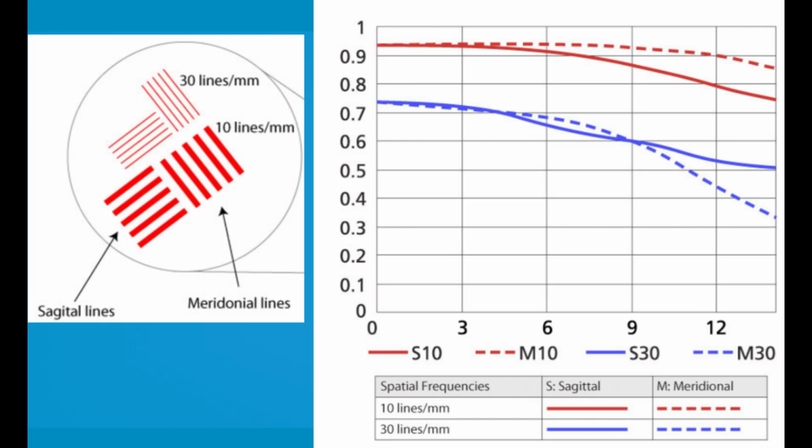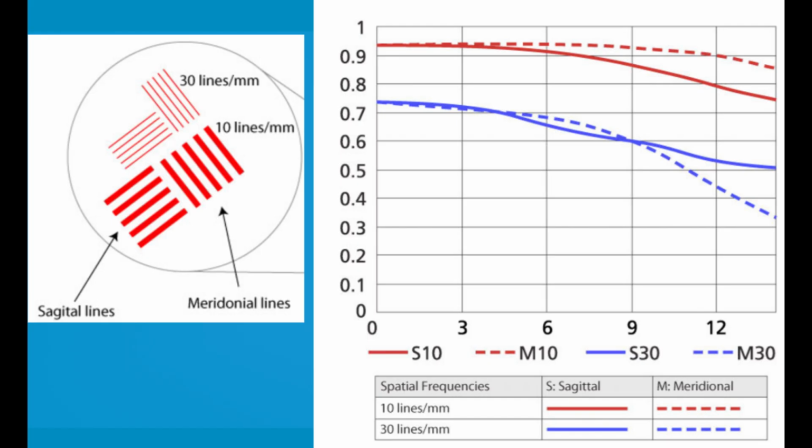And we can see a number of things. Look at the insert. In the insert there are two sets of diagrams, one with denser spaced lines than the other. So as we explained in the introductory videos when we spoke about contrast and resolution, the density of those pairs of black and white lines, you can imagine it as black and white, makes it more difficult to resolve and to understand the contrast.